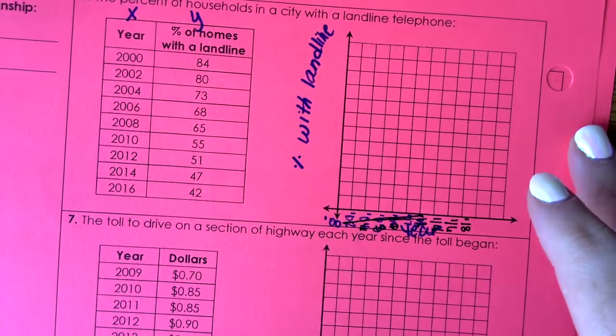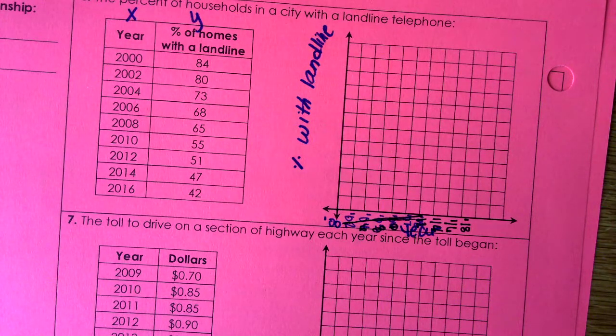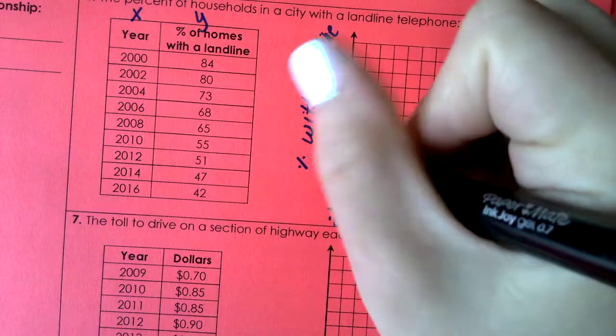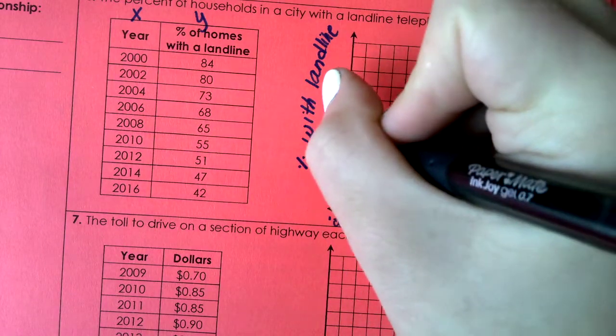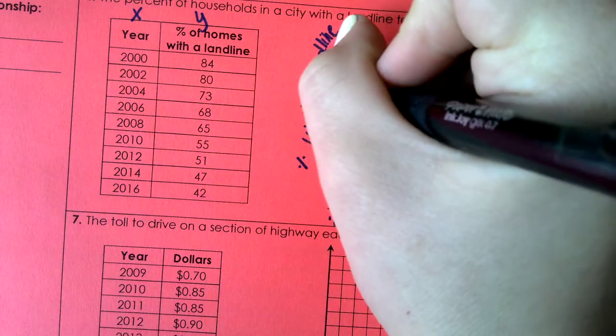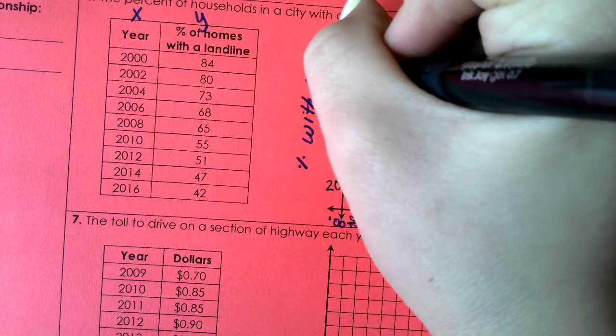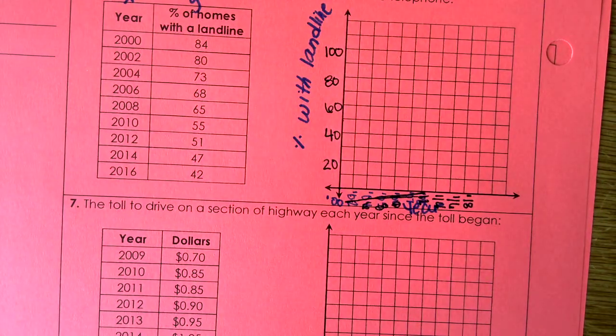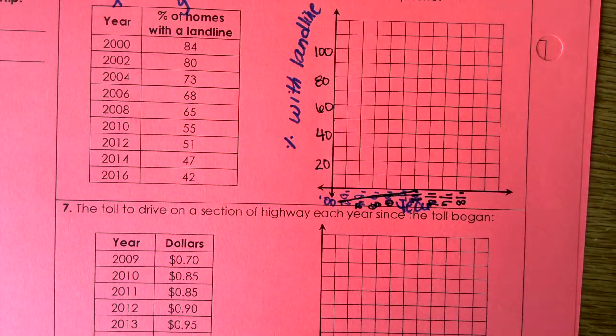On the side here then, so we have the lowest as 42% and the highest at 84%. What do we want to count by there? I'm probably going to count by the 10s again. But I'm going to just do every other. So 20%, 30%, 40%, 50%, 60%, 70%, 80%, 90%, and then 100%. So I'm going to count by 10s on this side, but I'm just going to plot down my even ones this time.